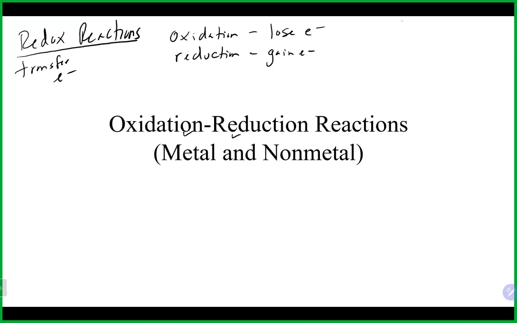Now, sometimes people will remember this: Leo the lion goes grr, loss of electrons, oxidation, gaining of electrons, reduction. Some people are fond of the oil rig: oxidizing is losing, reducing is gaining. You could put Leo the lion on the oil rig. You don't have to choose, and he'll go grr. So you could just do all four of them together, so you'll never forget. But that's one way that you can remember it.